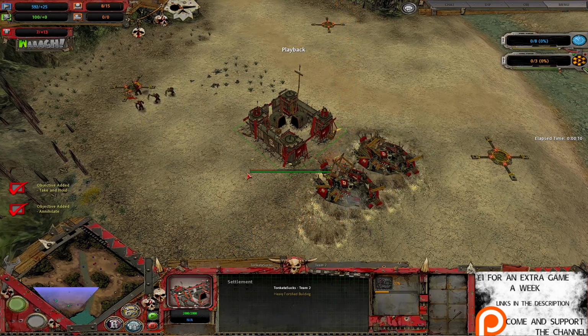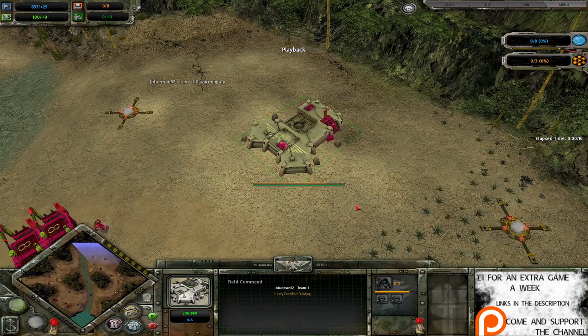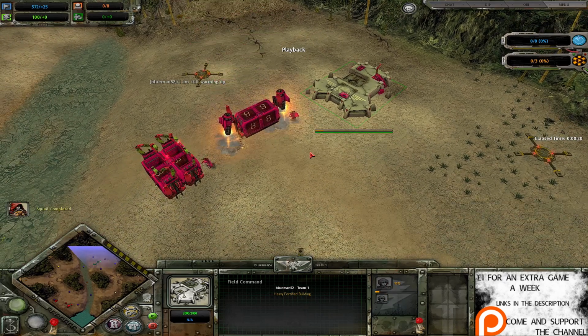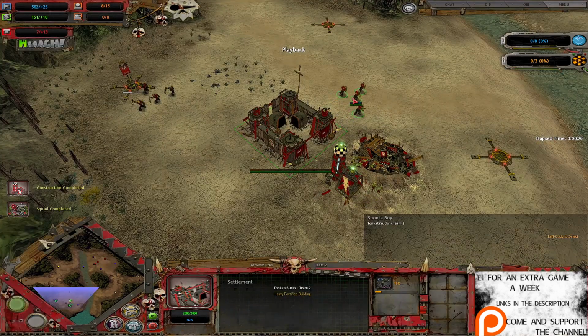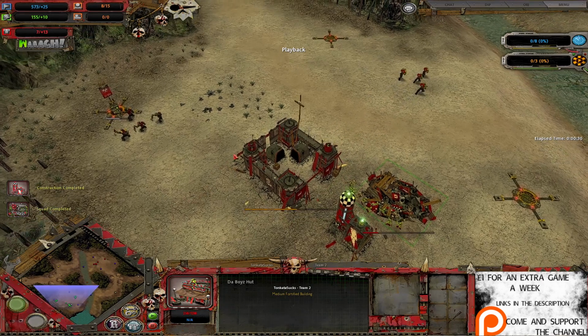And today I've got a 1 vs 1 on Blood River Remixed. Playing as the Orks, we've got Tonkatasucks, and playing as the Imperial Guard, we have Blueman52. Blueman will be opening up with some guardsmen, well, 2 guardsmen in fact, a plasma generator and an infantry command, whereas the Orks are going to go for some shooter boys, a grot squad, generator, and a boys hut.